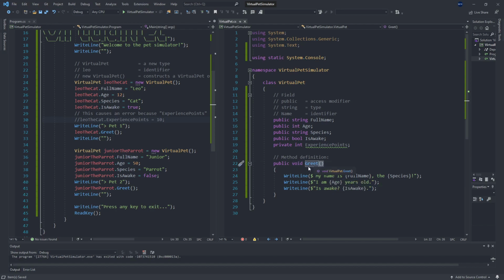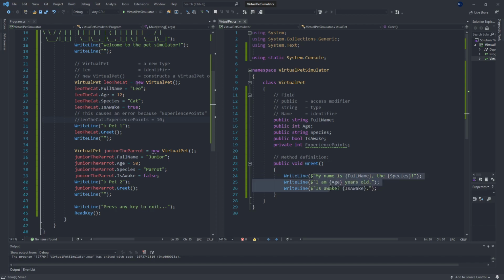Then we have our definition or our identifier here. So this is what we're going to use to refer to this method. And then inside of our brackets here, we have the method body. So this is all dormant code that we're saying should run anytime we call greet.